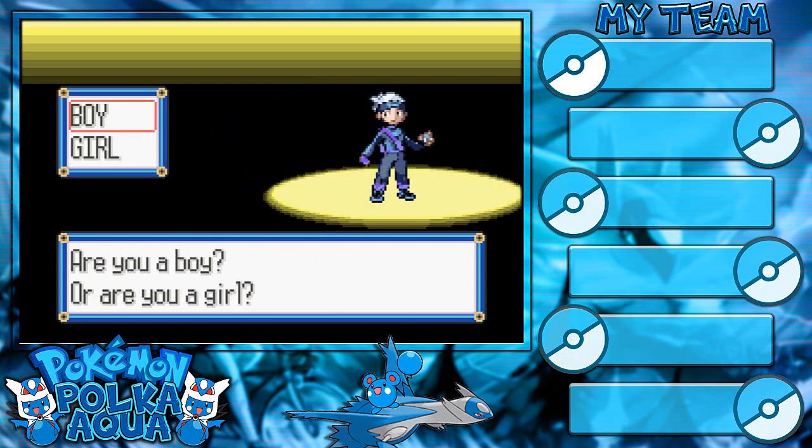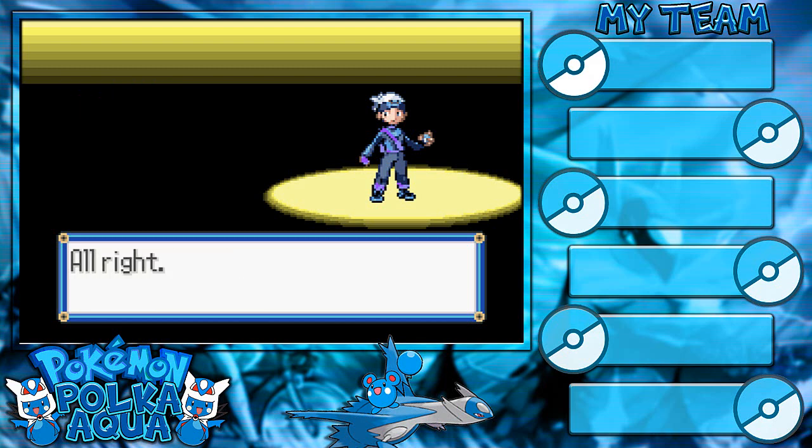Alright, so, boy or girl? Well, I did change the palettes, so there are new palettes for them, so there's a lot of blue and purple in this game that you'll notice. Also, it seems that the girl's holding a Master Ball and the boy's holding a Great Ball, but whatever. I'm a guy, so let's do this.